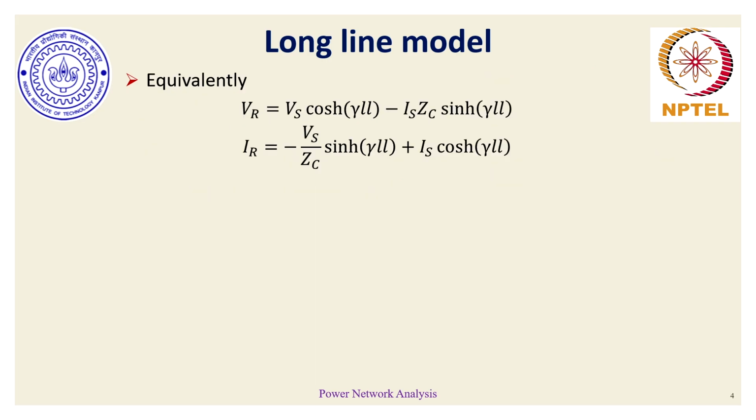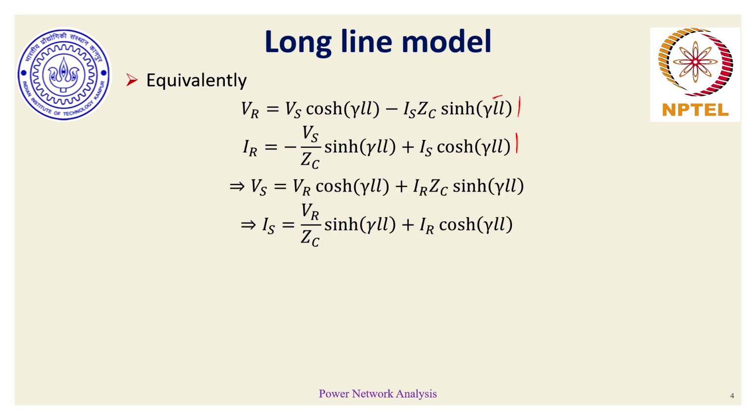So we have our VR, IR, receiving end voltage and current in terms of sending end quantities, the characteristic impedance and the propagation constant. LL is the line length measured from the sending end. So basically LL is the distance of the receiving end from the sending end. We can rearrange these two simultaneous equations and get VS and IS in terms of VR and IR. And the reason why I have mentioned this is that I wish to find or represent this long line model as a two-port network, wherein I can use the ABCD parameters, Z parameters, Y, H parameters as required.